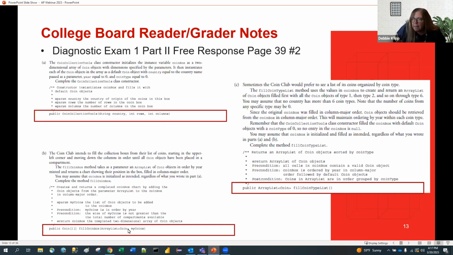For part B, I'm passed as a parameter an ArrayList called myCoins. So when I write my solution for part B, all throughout the solution, I'm going to be referring to this variable right here, myCoins. Same thing for part C. Well, part C doesn't have any parameters. So anything that you use in this method, you're going to have to declare yourself.